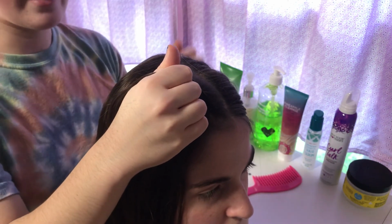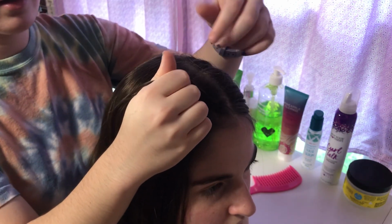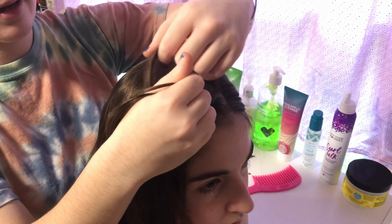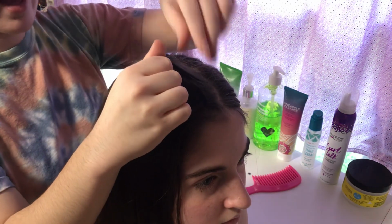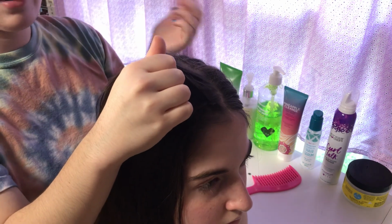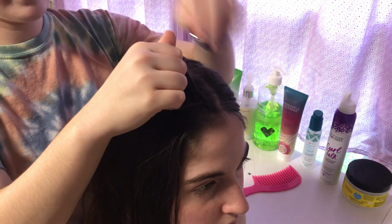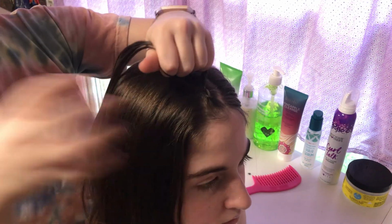And now I'm doing the same thing again. I'm moving all the pieces to my right hand. The left one's next to cross under, so I'm going to pick up a piece of hair from the left side, add it into the left section, and now I have my 3 sections and I will cross the left one under the middle. I'm going to keep doing this all the way down her head.